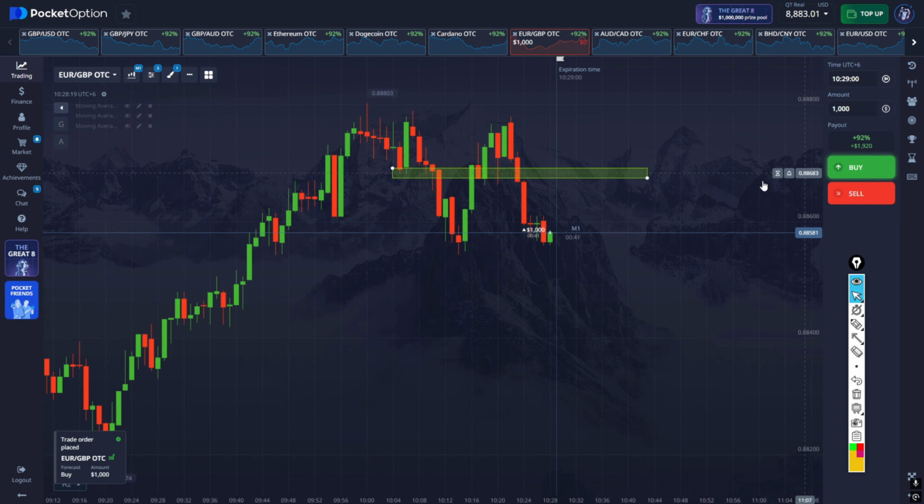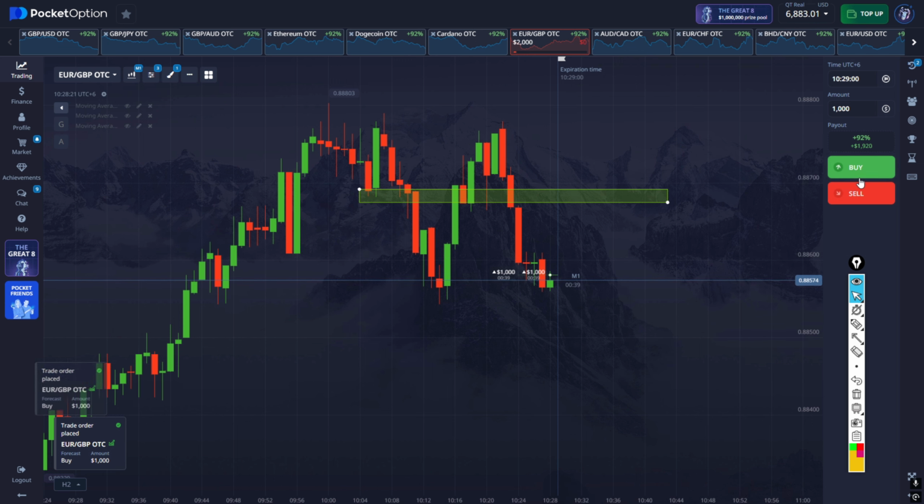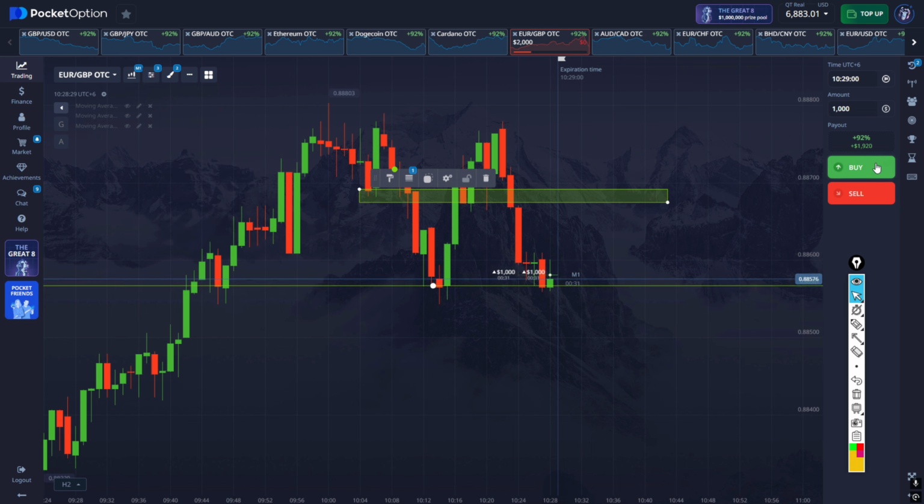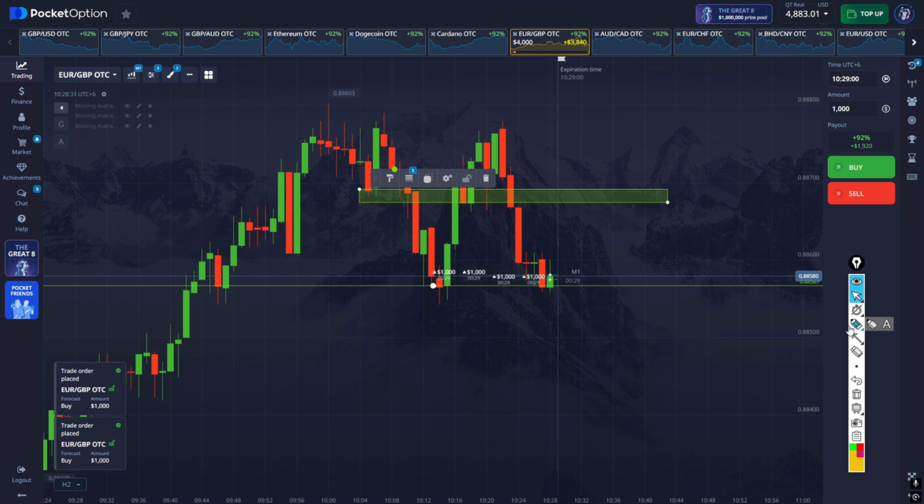This is the third touch. Okay, let's place the trade. Look at my entry, man. The terrible entry I placed here. This is the third touch setup, the third touch market. Oh, the hell, man. Look at my entry. I placed somewhere here, but it's placed here. This is a little bit scary, man.